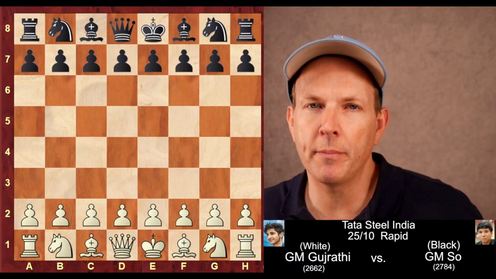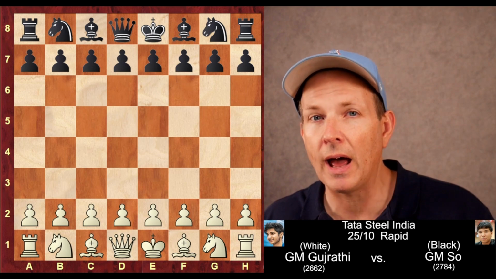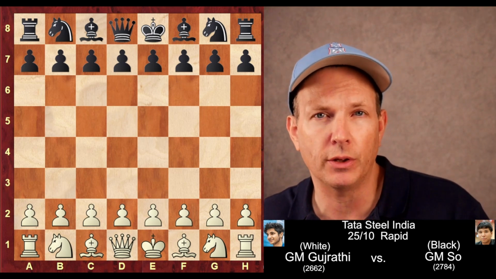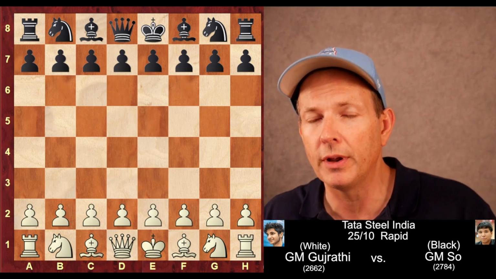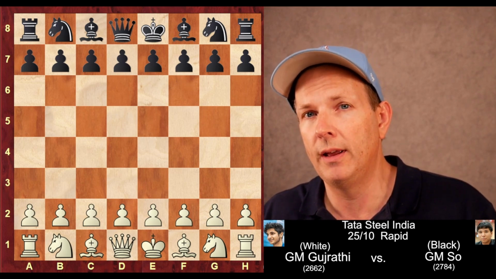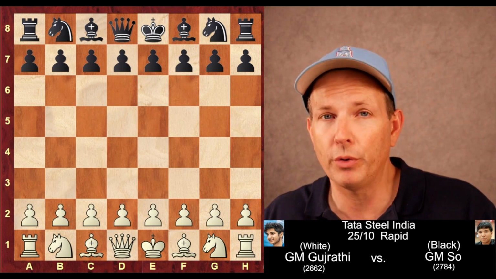In the notes to this game is one of the most amazing combinations I have ever seen in my life. This is Wesley So versus Vidit Gujrathi at the Tata Steel India Rapid, 25 minutes for each side with a 10-second increment. And what's more, not only does this contain an amazing combination, but it's a gambit. It's Evans' gambit, played at the highest level.